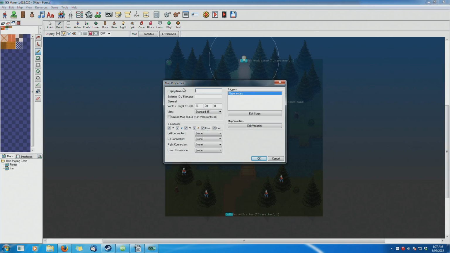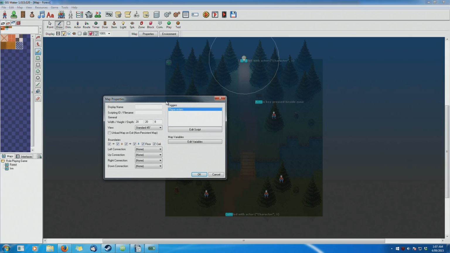So we open this up. This allows you to choose the name, and the scripting ID will automatically fill in with the name that you choose. That's how scripts detect what map you select or anything like that. The width, height, and depth is pretty obvious. That's the width, height, and depth of your map. For 2D, depth is layers, so you can have like 2 layers, and you can have stuff on top of each other. So you can have like a first floor of a house and then a second floor of a house and things like that. The view here is the camera view, so right now we're at the 45 degrees. As you can see here, if we chose top down, then the camera would change to top down.